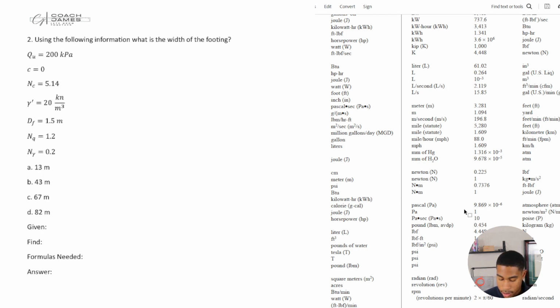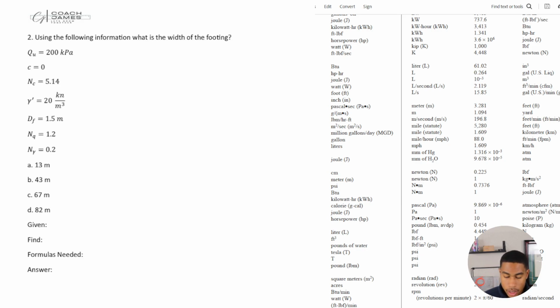All right. Let's look at number 2. These ultimate bearing problems aren't going to be tough. They are just going to challenge you on making sure that you're plugging in and getting the right units and things like that. Because if that unit conversion was different, then it would have been a totally different answer. So making sure you're putting your units correctly is key.